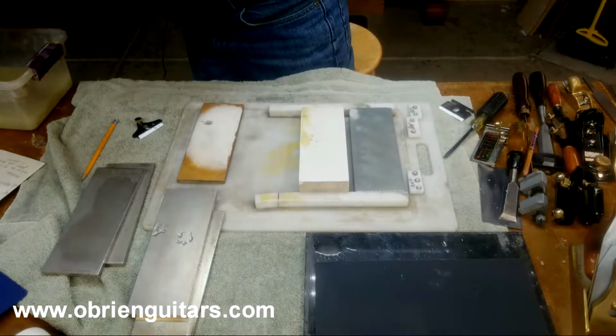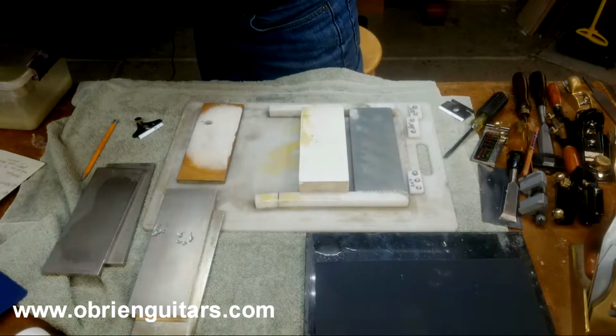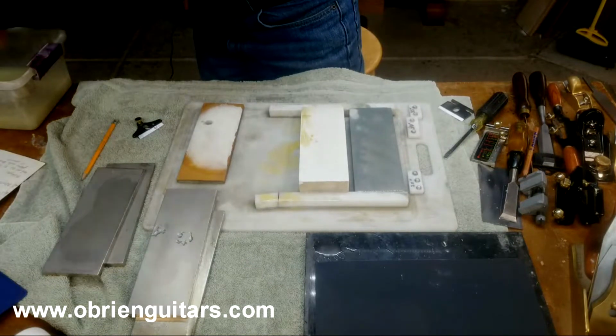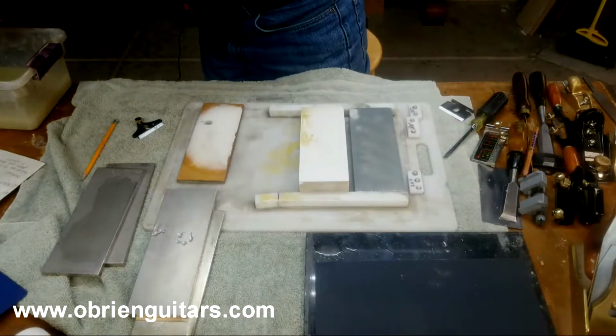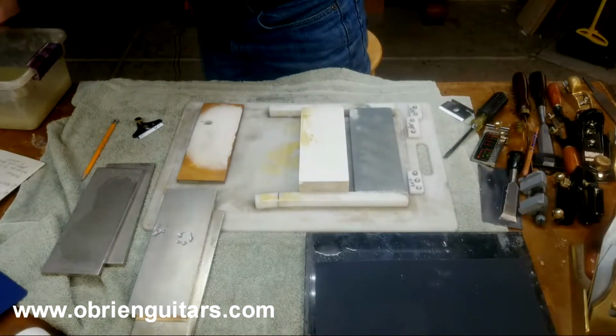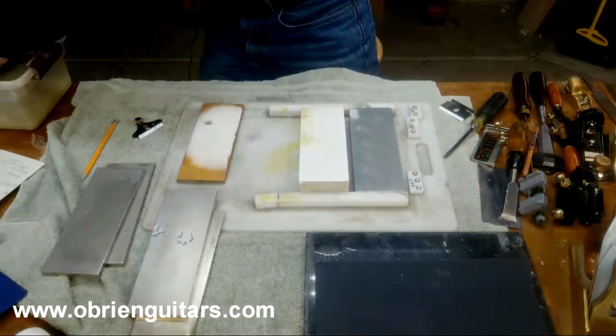Next question is from Brody Cobb. Are you going to demonstrate how to tune up a card scraper? Yes, sir, Brody, I'm going to show you how to do a card scraper. One of the most useful tools with us luthiers. Gee, I'm getting a workout here. I should have done this before I started this broadcast. Holy cow.